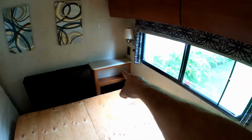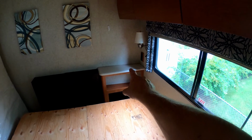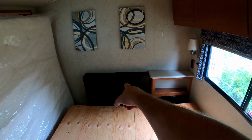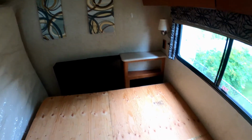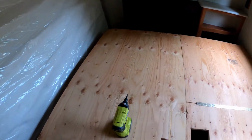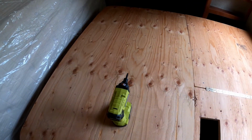When I went to Home Depot, I had them cut the plywood to the appropriate width, so that's all good. Now I just have to trim the length, match the curve to the back wall, and round this corner, and then that should be it. It shouldn't be that hard of a project, hopefully. The biggest thing is hopefully that corner piece is going to come out easily. Those are just Velcro to the wall from the previous owners, so we're going to pull that out, maybe repurpose them somewhere else, and then detach this hinge. But for now, I've already detached this from the frame.